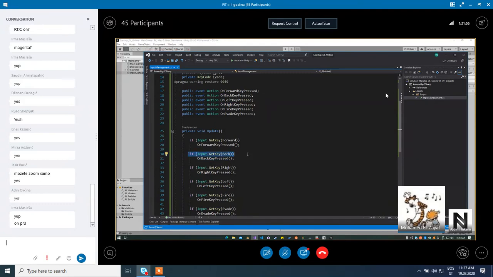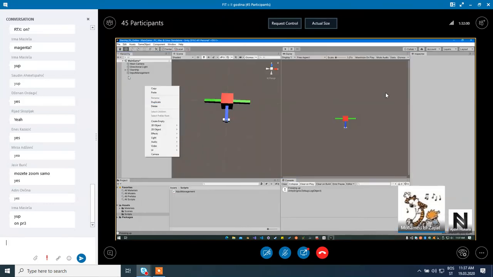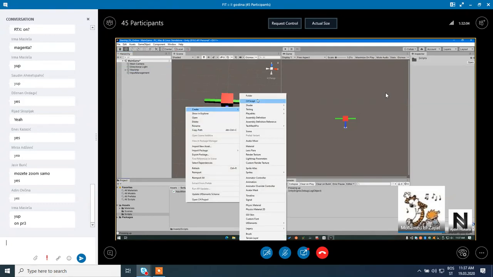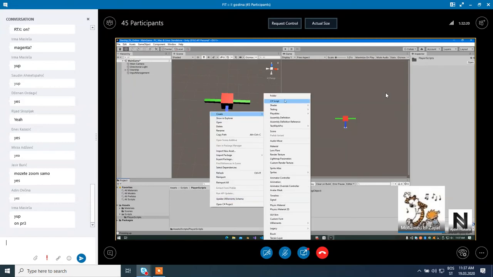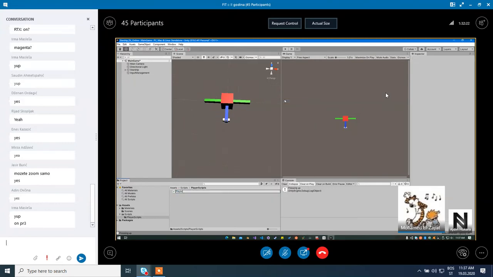We good? Now, if I go right now to this Starship, I could create a new folder, and I'm going to call this player scripts. Okay? And right now I'm going to put here, not a folder, but a new script or a new C# class. This is going to be the player controller.